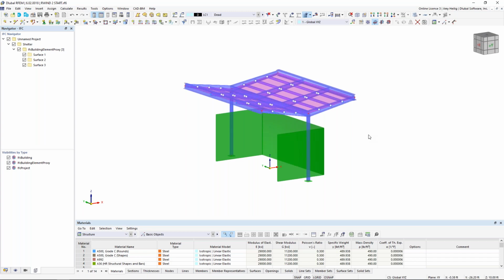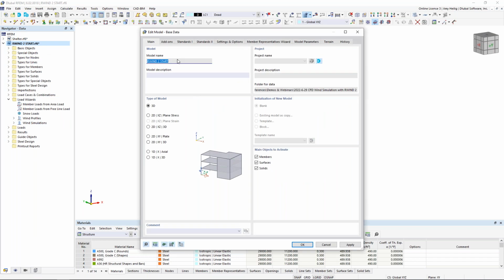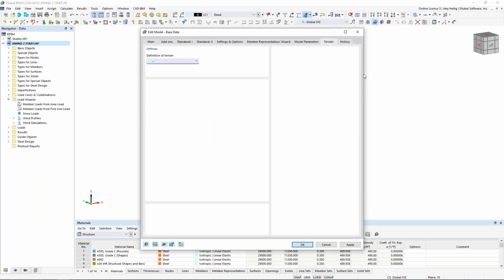But along the same topic, what about terrain? So currently everything is shown on a completely flat terrain at the base of the structure. Well, if we go back to our navigator data here and we right click to visit the base data dialog box, we've added a new feature in RFEM 6 for terrain considerations.